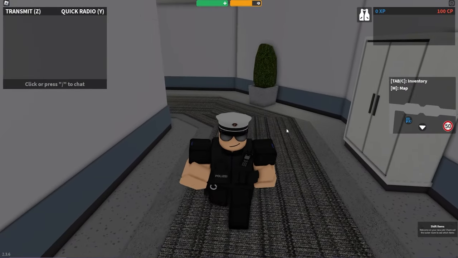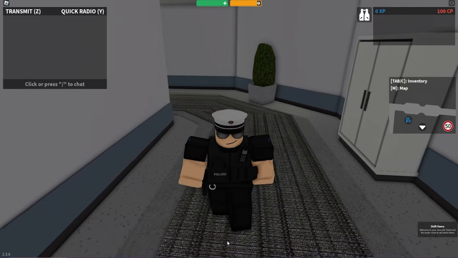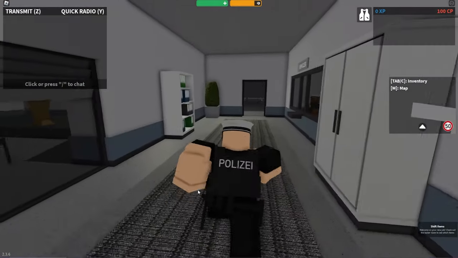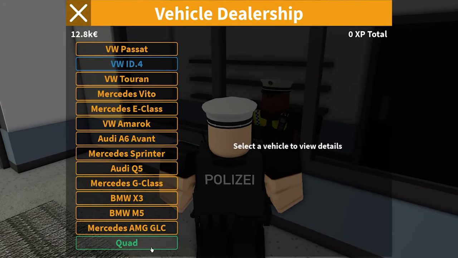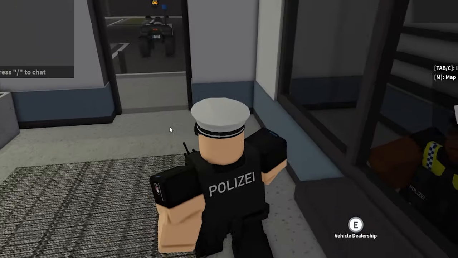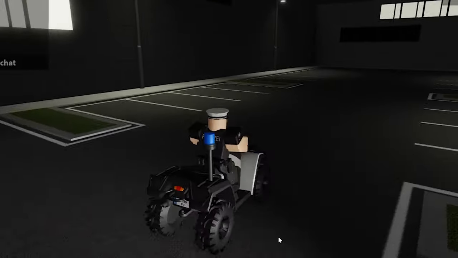Bear in mind that to get your equipment out, you actually have to press tab and go here. It's similar to GTA 5, it doesn't just appear in the bottom like normal tools do on Roblox. And then run to the vehicle dealership, and there are loads of vehicles you can choose from. I have the quad game pass, so I guess let's use the opportunity to spawn in a quad bike. It is very unique, I think, that they do have quad bikes.